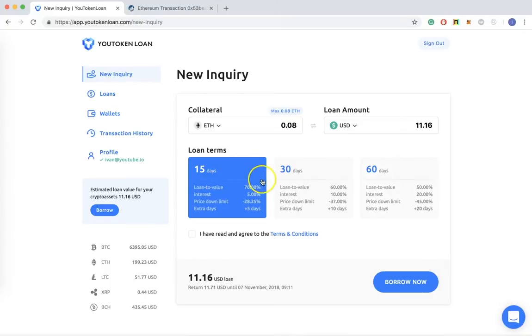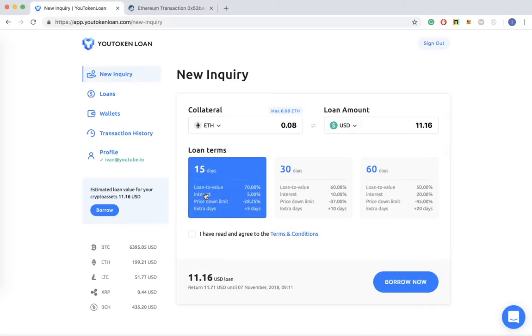And here I'll have to choose one of the loan terms. For the sake of this tutorial, we made the minimum amount of money 0.1 Ethereum. However, if you're planning to take a loan, your minimum amount in the form of collateral will be $1,000. Once again, no matter what cryptocurrency you're using, your minimum will be $1,000.